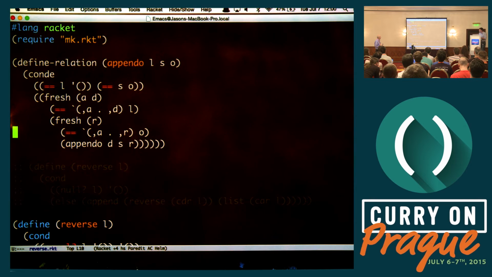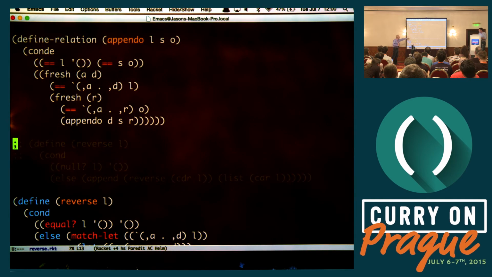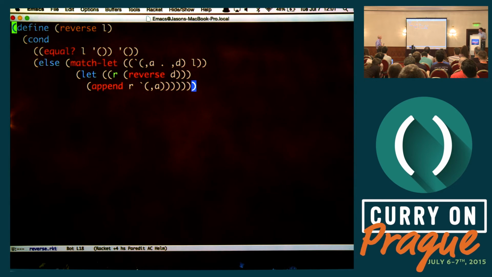So here's our append relation, the appendo relation we looked at beforehand. We want to do the definition of reverse right here. Yeah, we want to do a similar thing for reverse, and that might be a standard kind of tough way of doing it. But if you've ever written one reverse, you've written them all, so to speak. All right, well then we can show this one off.